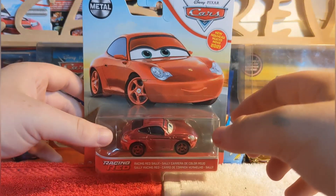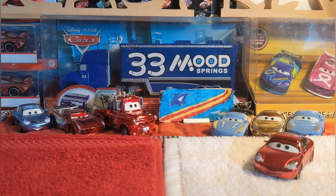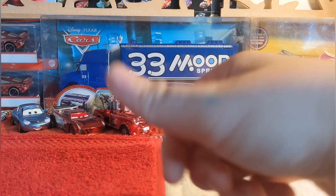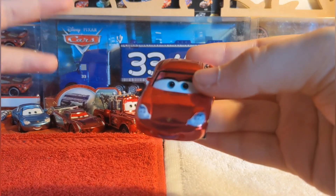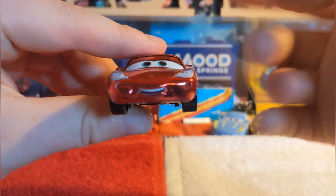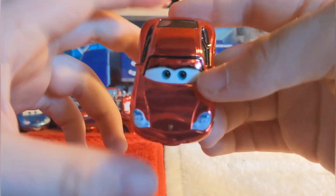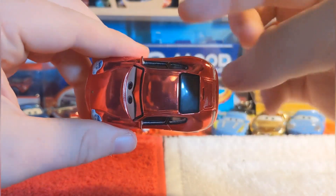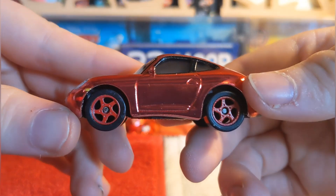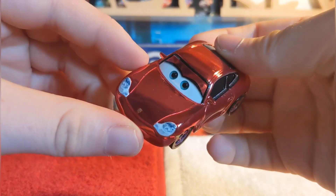Here is Racing Red Sally all out of the package, and she looks amazing next to the other two Racing Reds. Do apologize if it looks like I've got something on my hand — it's paint from class that literally does not come off. She's got the usual smiling expression for Sally, the Porsche logo on the hood, you can see the reflective red finish, the headlight Thailand eyes which are actually part of the car, the top, the back, and the sides are normal Porsche rims — pretty cool.